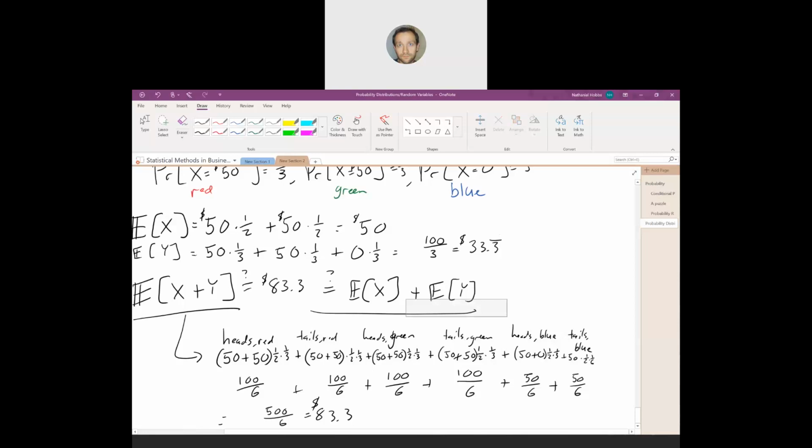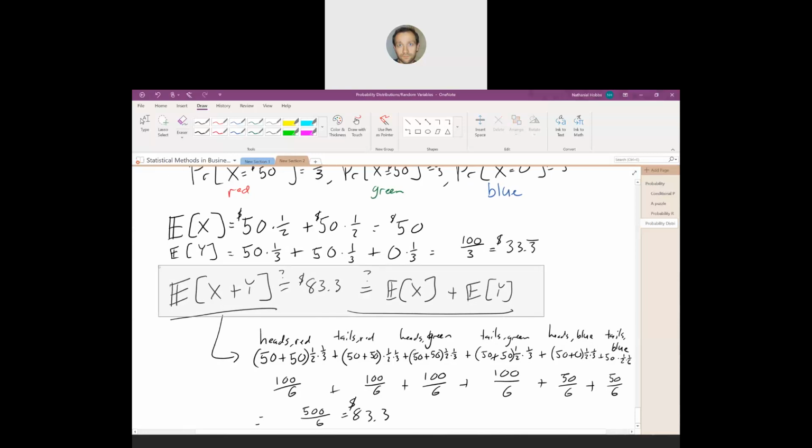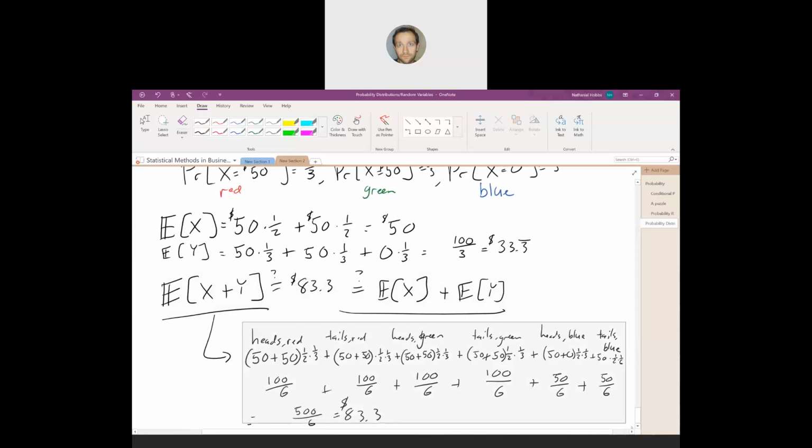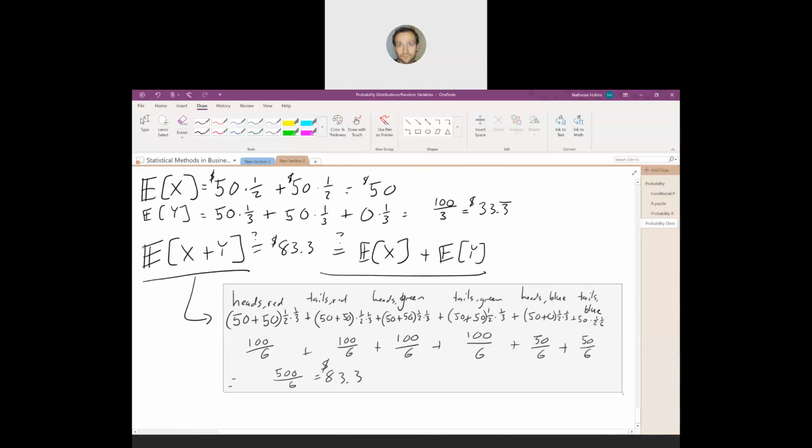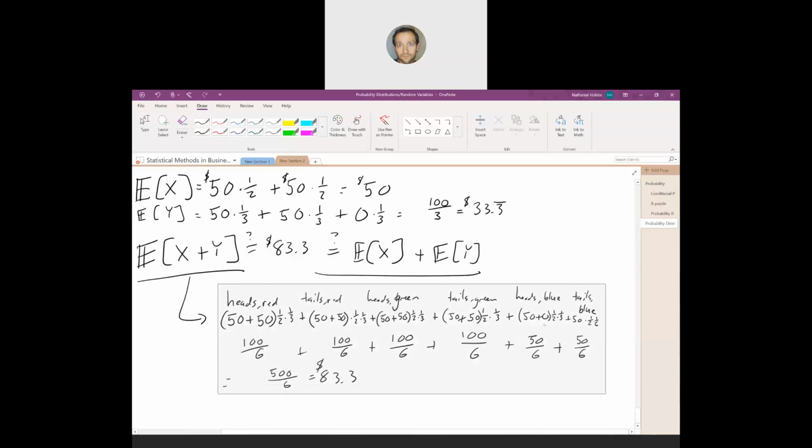And this is now a property of expectation. So you don't have to go through this. That's the nice thing about the linearity of expectation. You don't have to write all this down here at the bottom. You can skip all of it, and you can just say it equals the expectation of x plus the expectation of y, and you're done. You could go the long way. You'll certainly get the same answer, but you don't have to. And so that's one reason why linearity of expectation is great to know. It's so useful. It saves a ton of time.